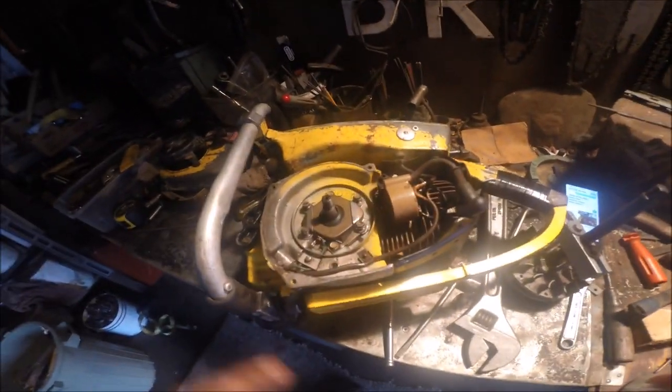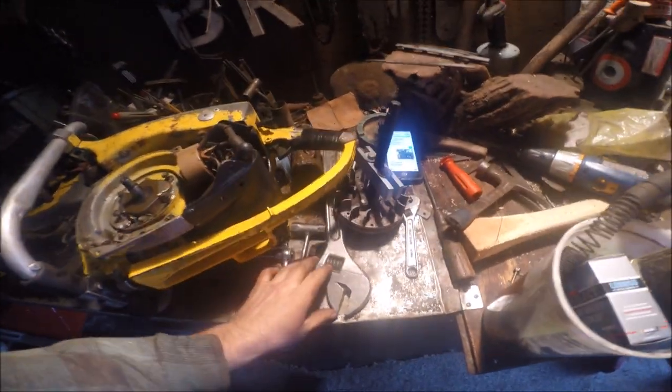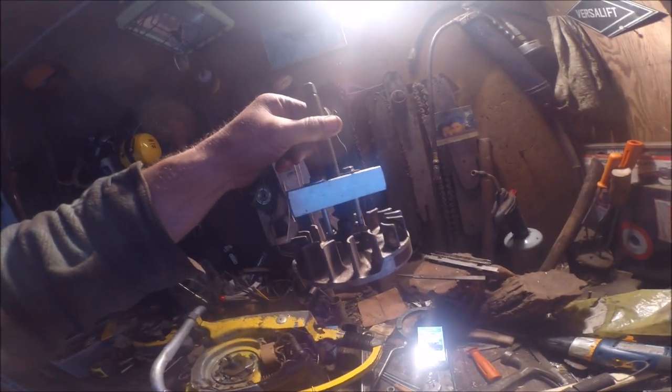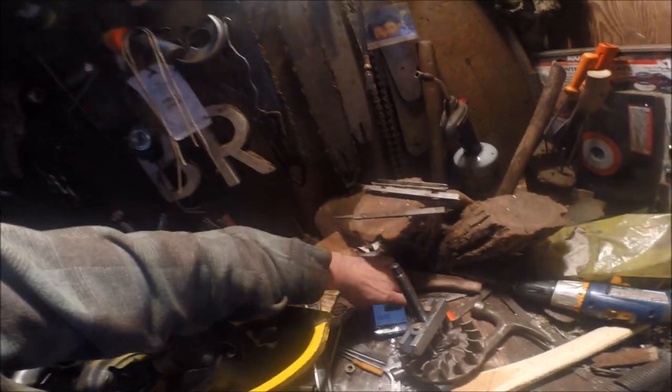Okay, this is crazy. I'm sitting here, look at this. This is the furthest I've ever been into a saw, ever. And it happens to be a 125. Look at me, I got a puller on a flywheel. My old guru buddy told me what to do. I've been talking to Bobby Walker and the Claw. And this is crazy, so I should be doing a tutorial on this. This is how you get at the points in a 125.